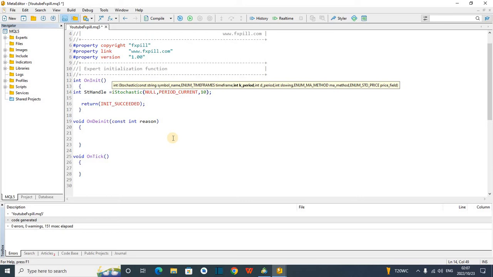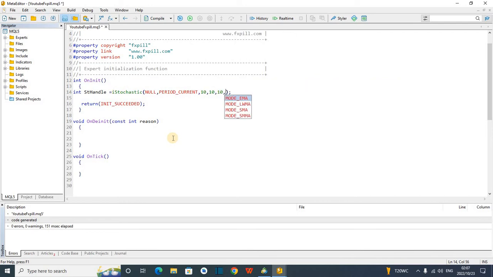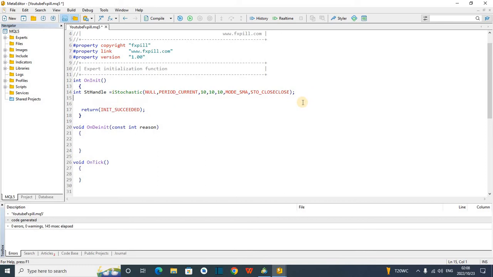You see they have a K, and then they have D, and then they have slowing. I'll just put 10, 10, 10 there, and then I'll say MODE_SMA, and then they'll say STO_CLOSECLOSE or STO_LOWHIGH. Let's compile and see if we have any errors. Nothing, so we can continue.